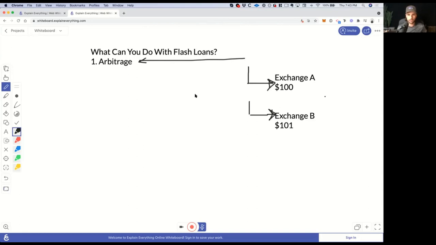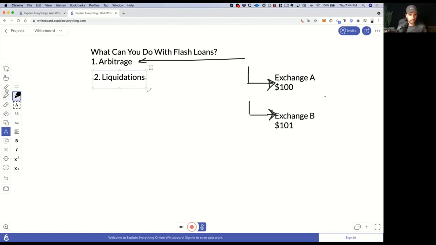Now, of course, there are some other challenges with arbitrage, which I'll talk about later in the stream tonight. But that's a simple example of how arbitrage works and the beauty of being able to do that as a developer with smart contracts and flash loans. Okay. So let's look at example number 2 of what's really common to do with flash loans. So example number 2 would be liquidations.